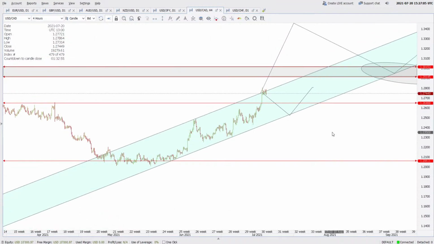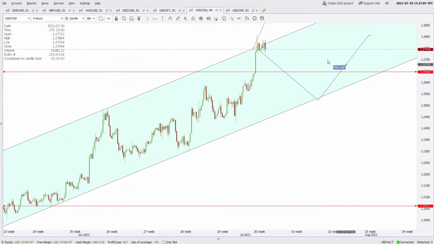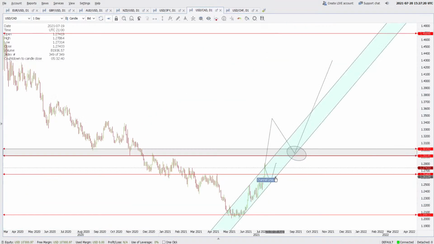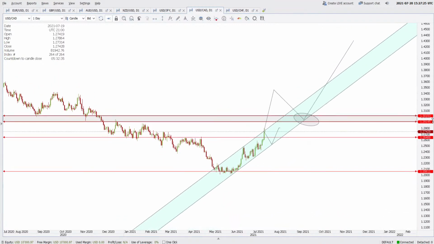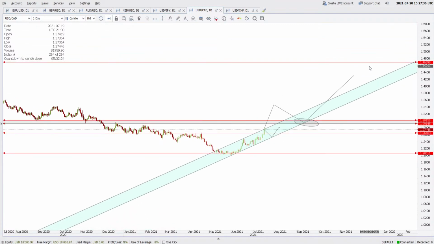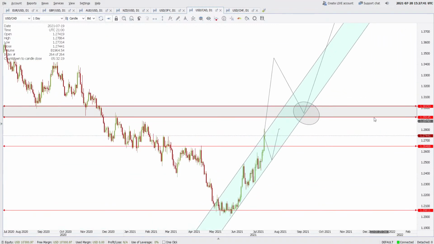So my request is that you just don't buy it here at these levels. Don't buy it, wait for the price to pull back and let the profit bookers go out of the market and then go and buy this market, but that also for a very small target, only up to 1.2914. But if you want to trade this market for the long term, then let 1.3015 be broken and the price come back to this area 1.3015 for a retest, and then we can expect the price to go back to 1.4689 levels in the coming days. All right, that is about the USDCAD.